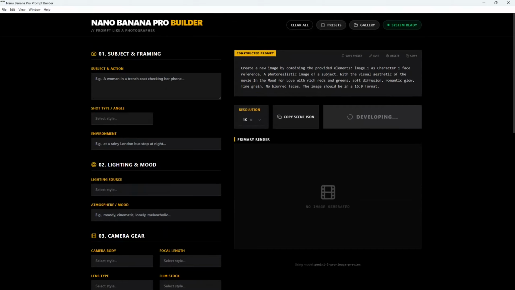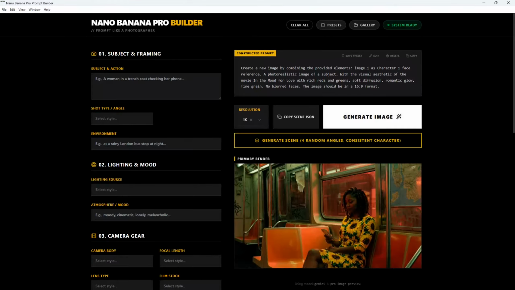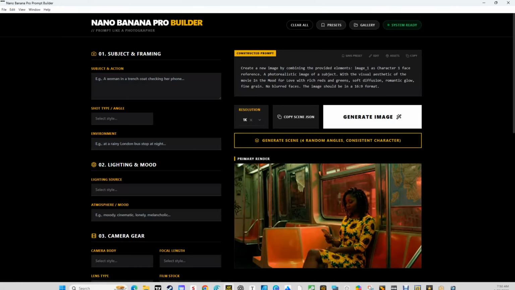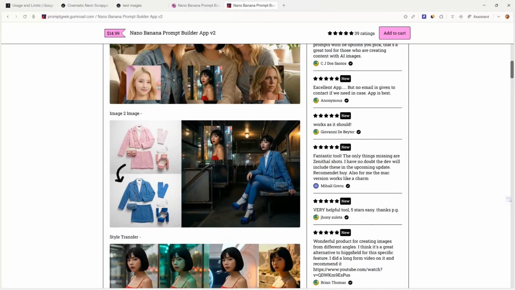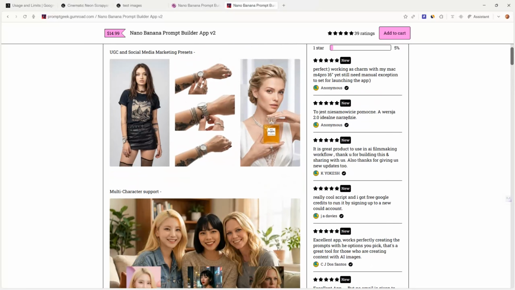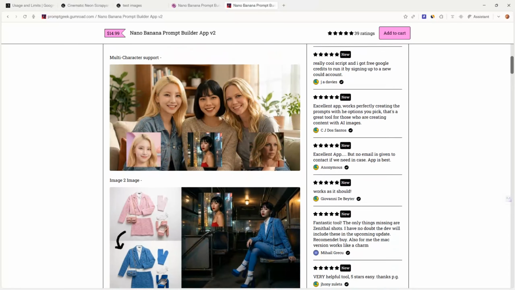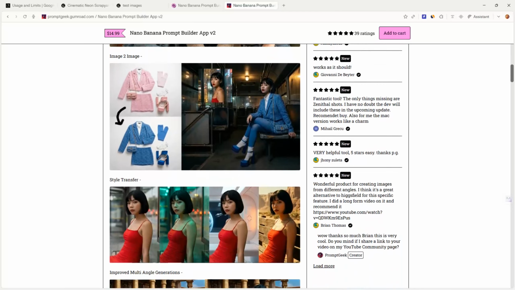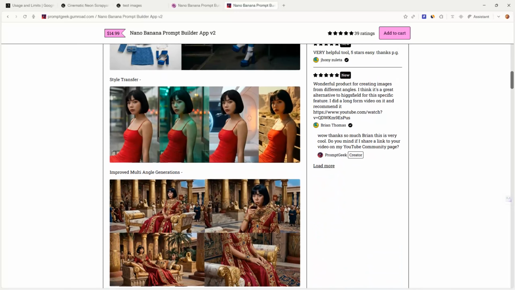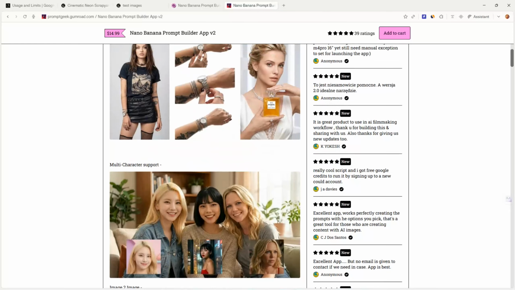So I think that's going to be it for this one. We'll just let this one run. And you can see right here, this time it put her back in the subway, but it just changed the lighting. So AI is not perfect. It does different things, but I did want to just do a brief video showing the multi-character support, the UGC type, the image to image, and really just showing that the angles have improved. But I think I'm going to end the video here.